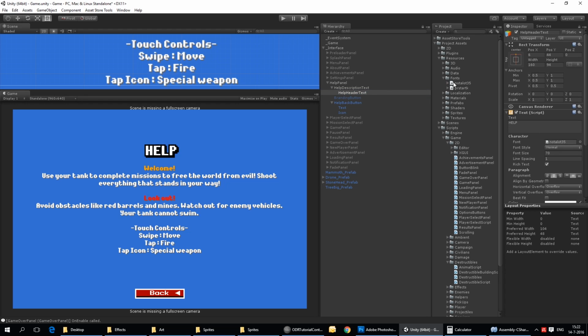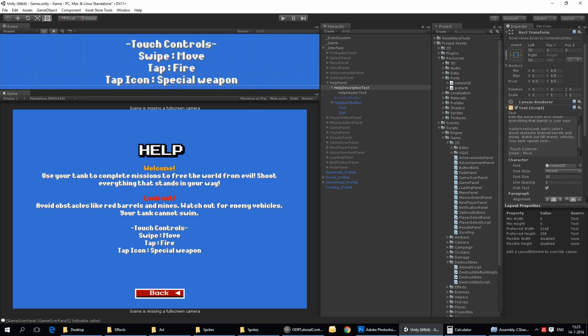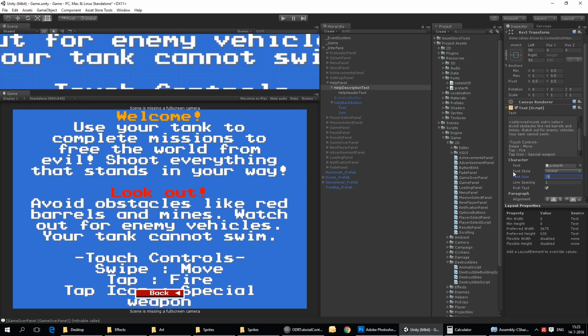Let's change the font for this as well. There's something you could do in coding to make this easier, to change the font for all the stuff in game, but I'm going to do it like this since we don't have that many screens. Okay. Here, alright. Oh, that's too big.